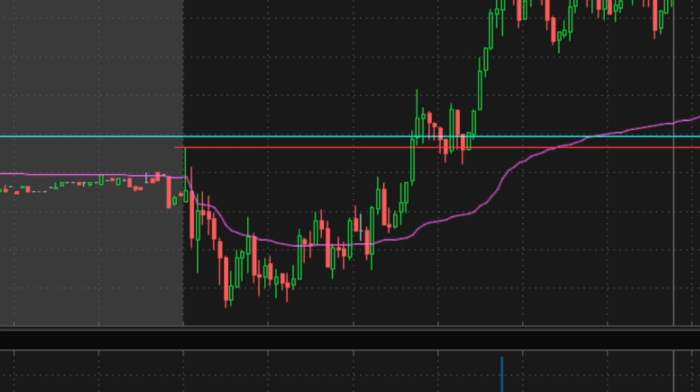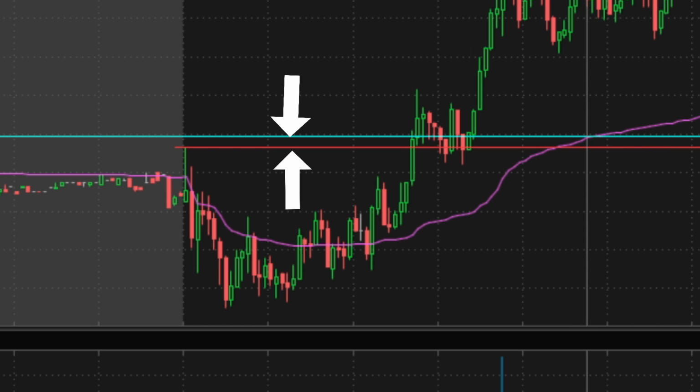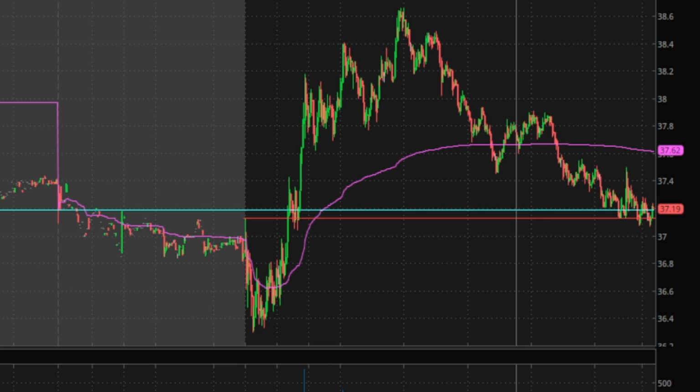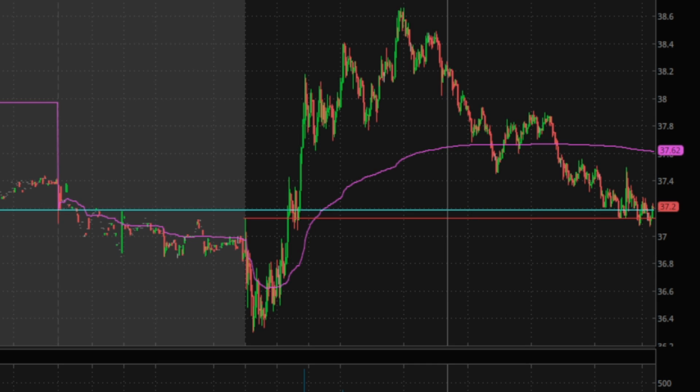This is a really powerful example because the opening range high was right around the previous closing price. And so when we broke over both of those levels, again, you can see the volume shoot in here. You can see other traders really gain confidence in that specific direction. And if we zoom out here, you can see that the stock continued up for at least half of the day. And so you were able to predict that using the VWAP and using that opening range high level, as well as the previous closing price.